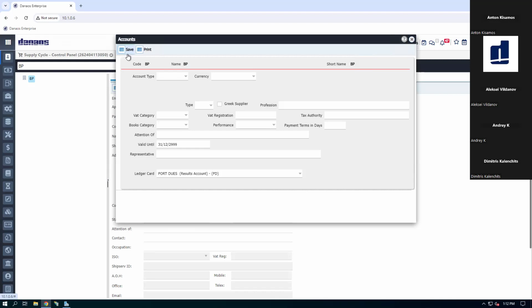So you do not have to link your supplier with an expense account. You will have to create a payable open item ledger card for the credit. This is the link that we need to establish here, not a link between the supplier and an expense category, but a link between the address book contact and the payable open item ledger card of the supplier.